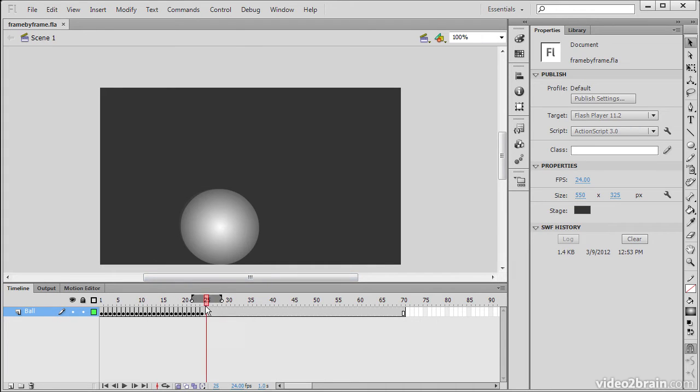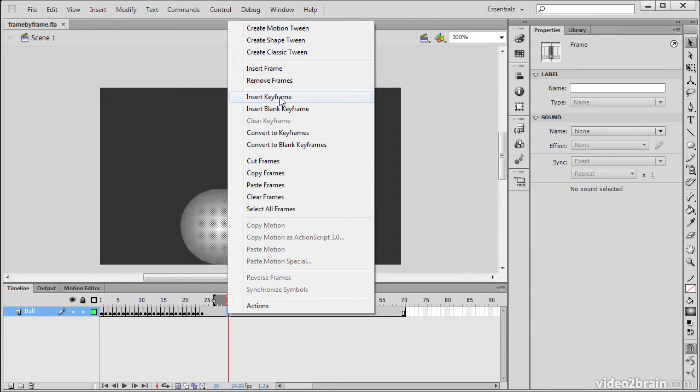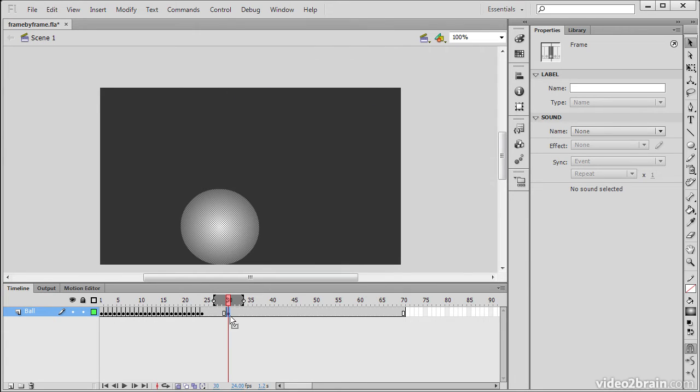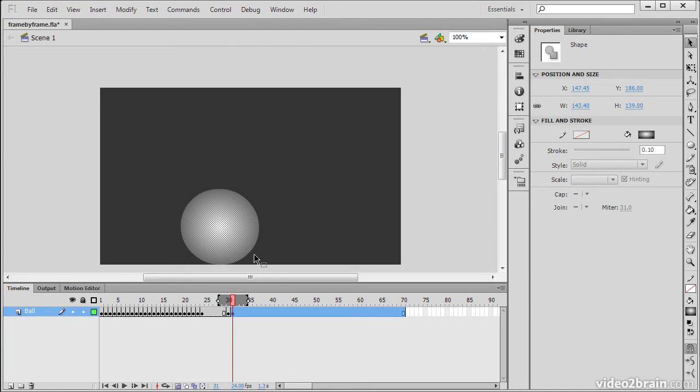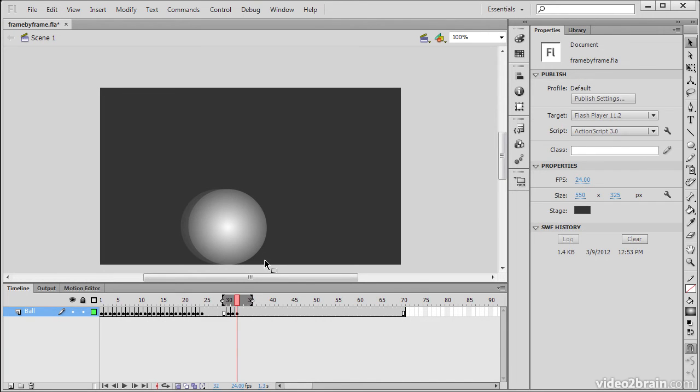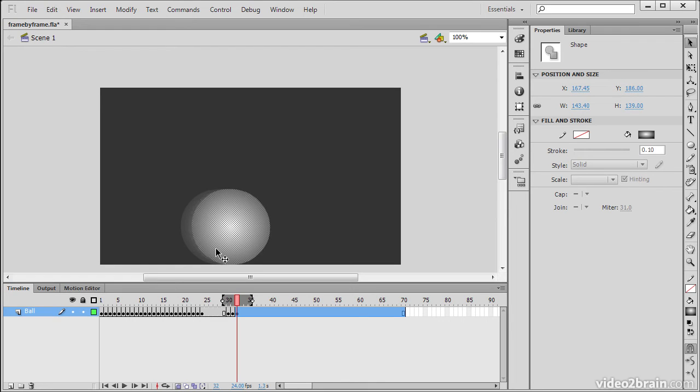So perhaps over here, if I want to start adding some more keyframes, I'll go in and insert a keyframe. And then here on this next keyframe, I can do the same. Insert a keyframe, and so forth. But now if I edit this with onion skinning enabled, I can move it and still see where my previous position was. So it almost works as automated guides to help you animate content.